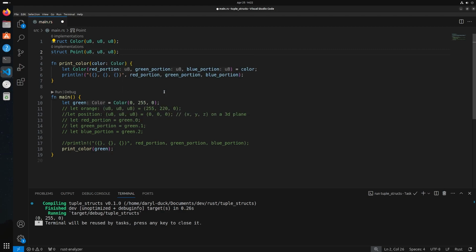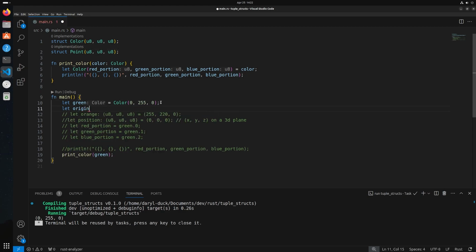And even though it has the same parameters, what you'll see in a second is if I go let origin equal Point and go 0, 0, 0, I still can't pass that in down here because it's not a type of color, it's a type of point. But yeah, they're probably the couple of times where I would use a tuple struct: when you're used to having a certain format, like a point or a color or something of that nature.